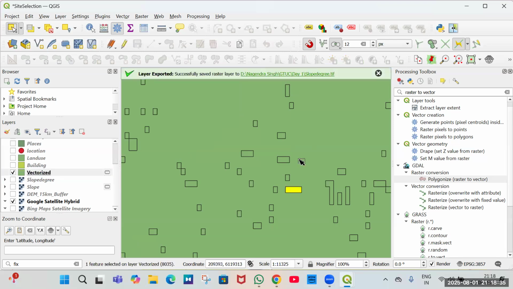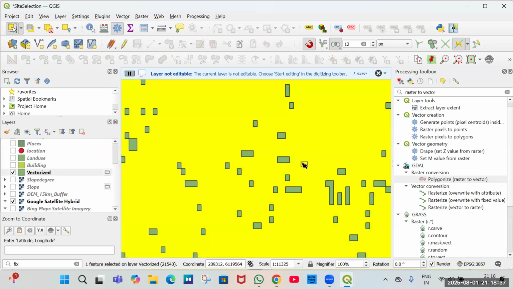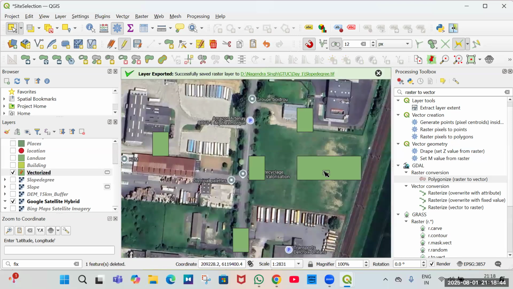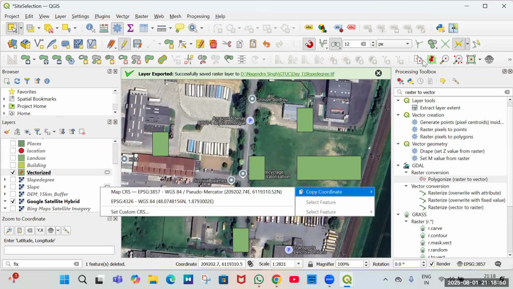Yeah. So if I delete this, for example, I delete this area. This area, it says it has some slopes here. So let's just check here.